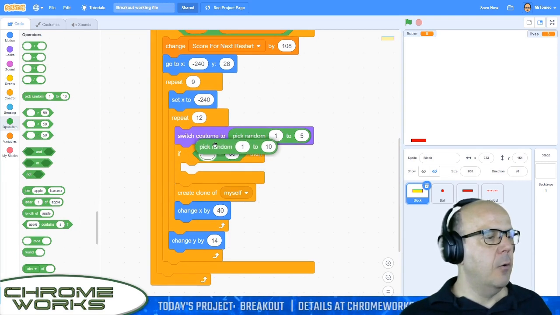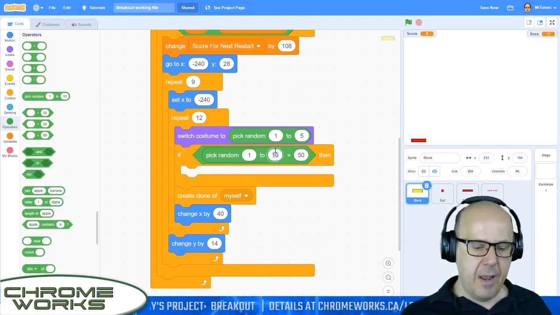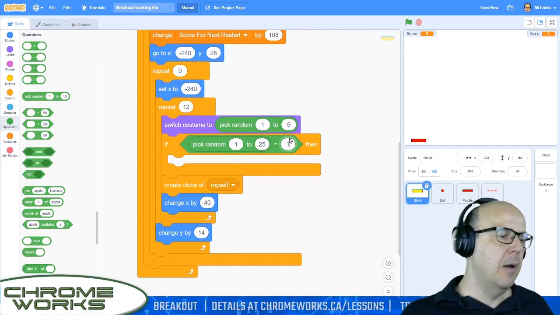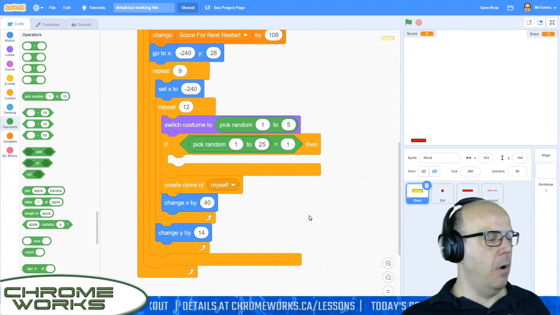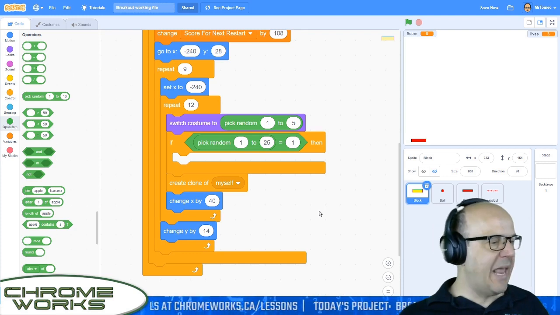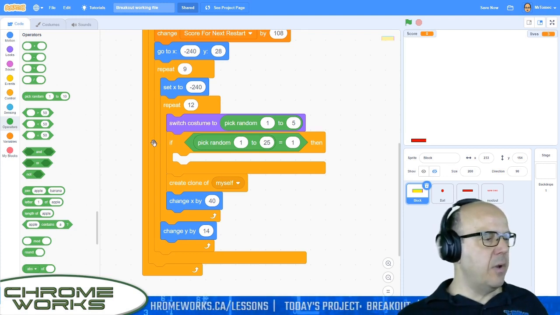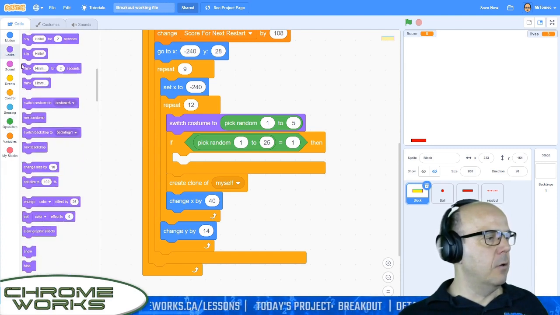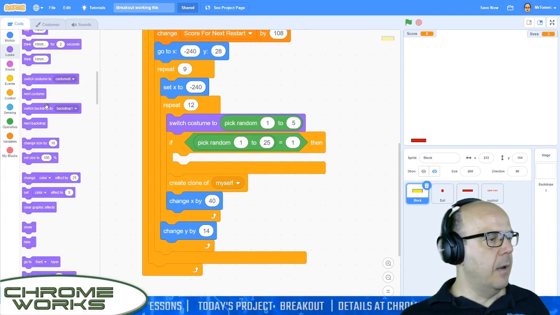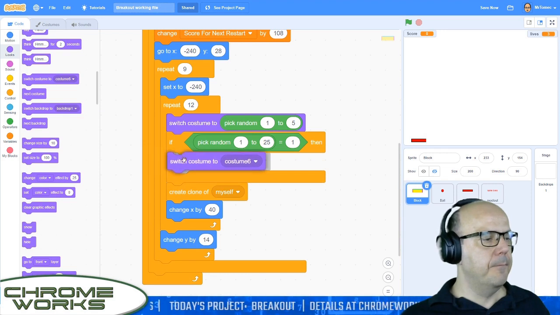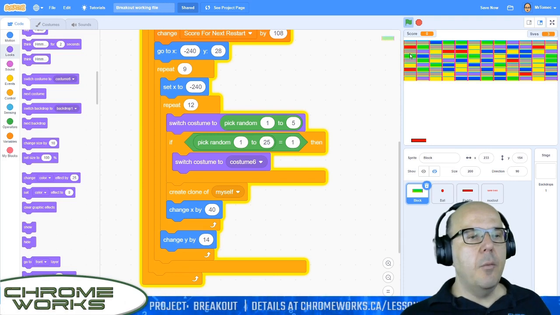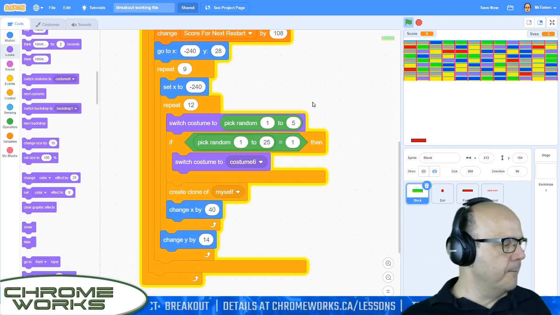We're going to pick random number from 1 to 25. So I'm going to have a 1 in 25 chance. I'm going to put a 1 here of a red brick appearing on the block. If you want to change that probability, if you want more or less red bricks in your game to change the difficulty, you can do that. Inside that if statement, we need to go to looks, switch costume, man, I'm not seeing things today. Switch costume to costume 6. Now you can see that we've got a bunch of red blocks being created here.